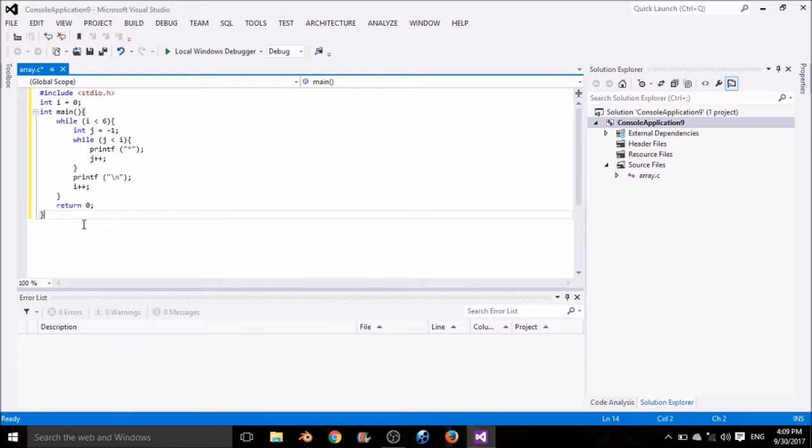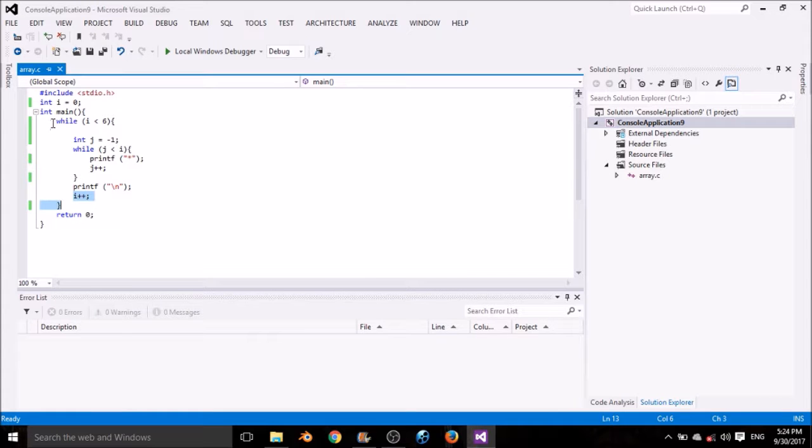Now before I run this program, I want us to understand the psychology of this code. So we have two while loops, while I is less than 6 and while j is less than I. Now this while loop, this j variable, is dependent on I. And remember, I is a global variable.